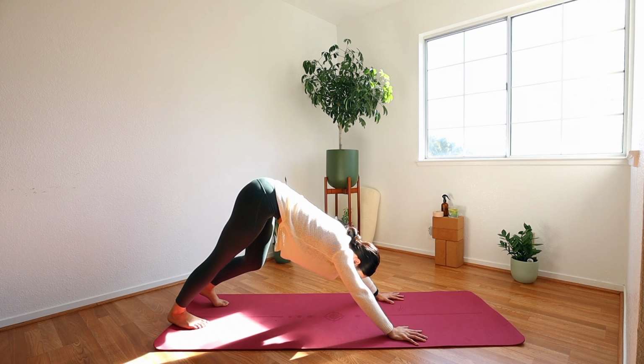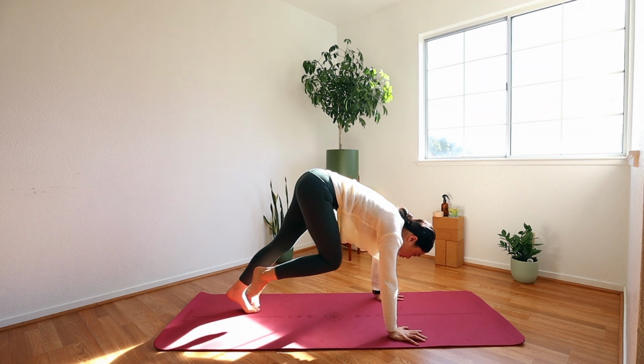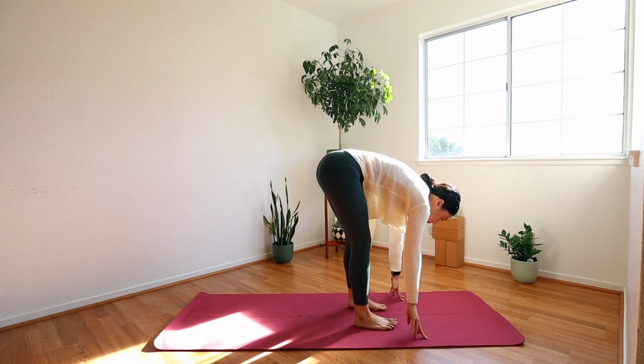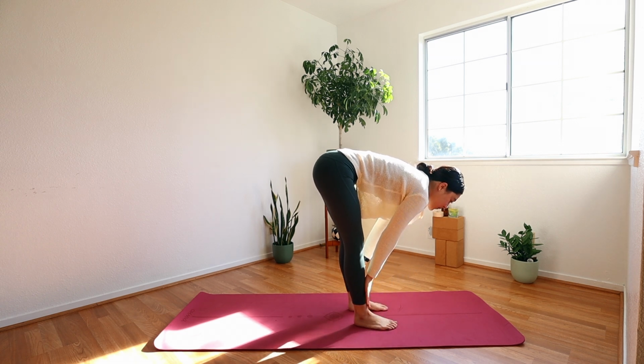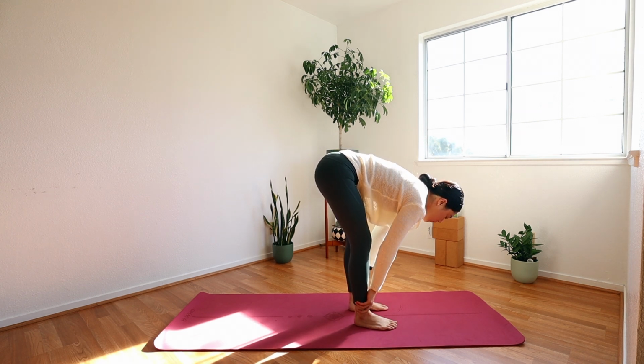On the next inhale, look towards the top of your mat. Exhale, tiptoe or step your way to the top. Feet hip width distance apart here. Inhale to a half lift, hands on shins, lengthen the spine. Exhale, bend to the knees and forward fold.